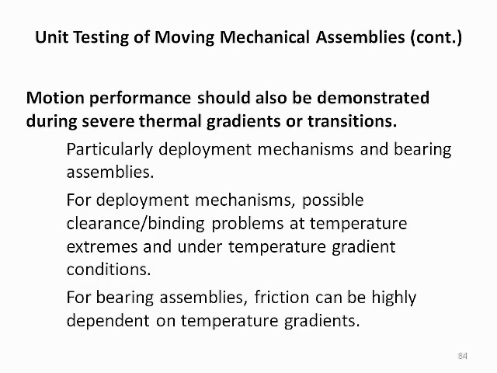Motion performance should also be demonstrated while simulating any severe thermal gradient conditions or temperature transitions that are expected to occur in flight. Deployment mechanisms and bearing assemblies are particularly vulnerable to these conditions. Clearance and binding problems can occur in deployment mechanisms at temperature extremes and under temperature gradient conditions. Bearing friction can be highly dependent on temperature gradients, including temperature gradients from the inner to outer races of the bearing.